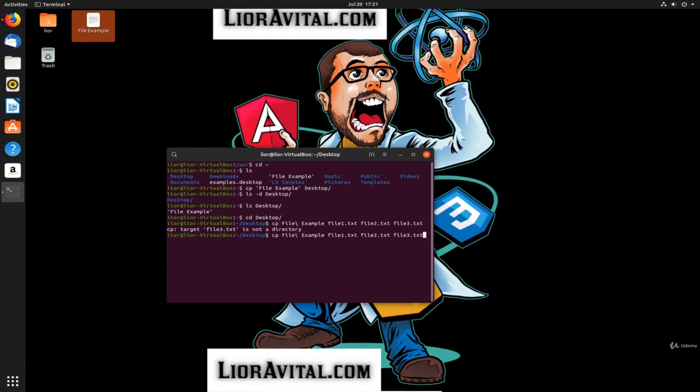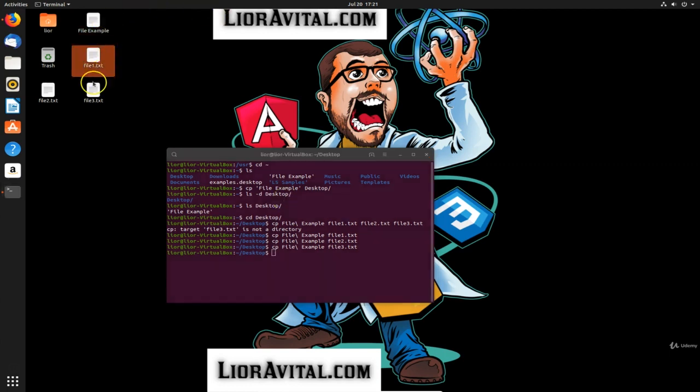Alright, so this won't work. So we'll start with file 1 and we'll add file 2, and last but not least file 3. So right now we have 4 files on the desktop. As you can see, file example, file 1, file 3, file 2.